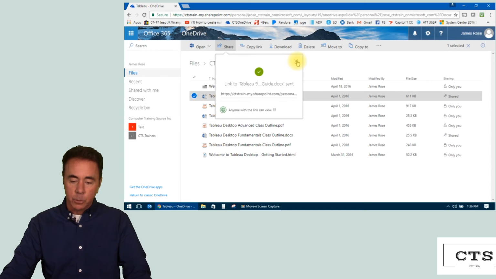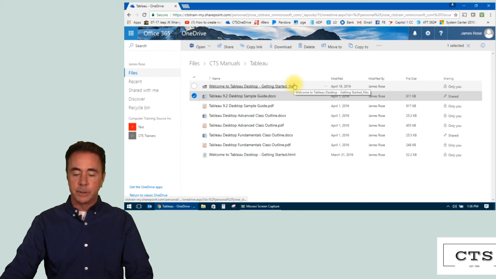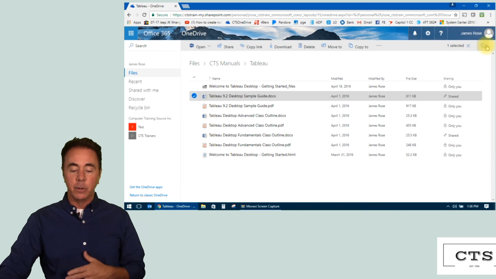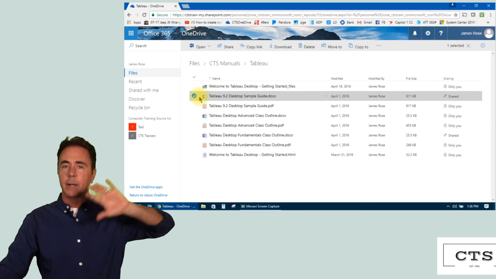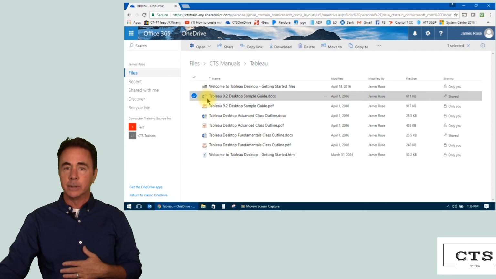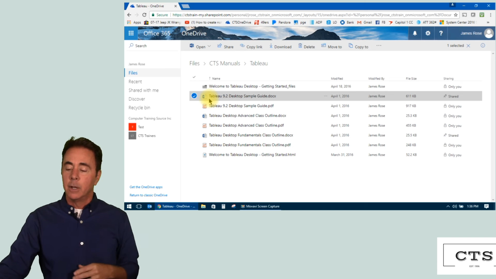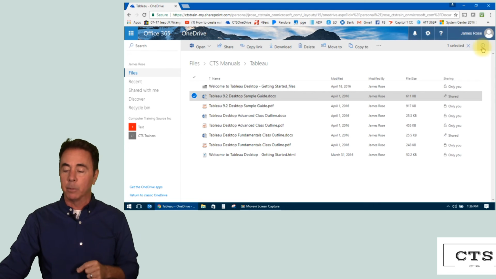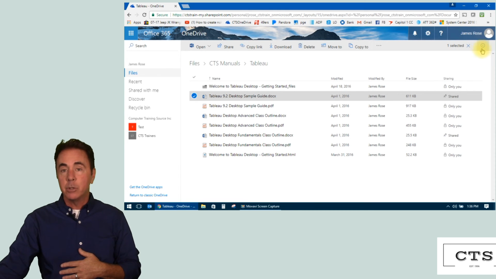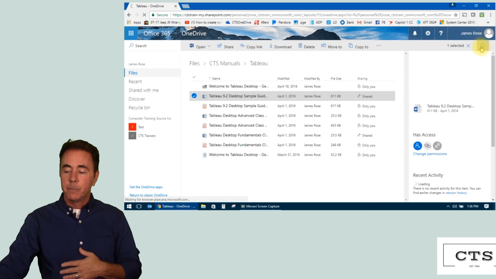All right, so I'm going to close this little window here, because it tells me that it was sent out. Now, if you look over here on the right side, let's say that I sent this to 20 people a few days ago, and I want to go back and modify what I shared. So I make sure that I check the little box here for the file that I'm working in, which is the Tableau. And I click on this little information button on the right-hand side.